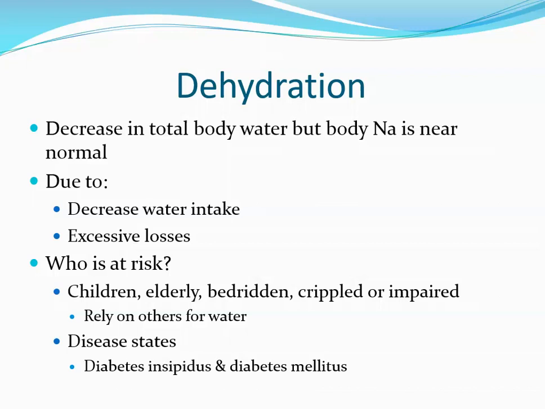It may also result from various disease conditions, both forms of diabetes. Diabetes insipidus, where the increased losses of water are due to decreased ADH secretion from the anterior pituitary. ADH is antidiuretic hormone, which causes you to retain water. So if there is a decrease or secretion is suppressed, you would retain less water. Diabetes mellitus, here you see an osmotic diuresis. There's an increase in glucose in the urine, increased particle concentration, and this draws water out.